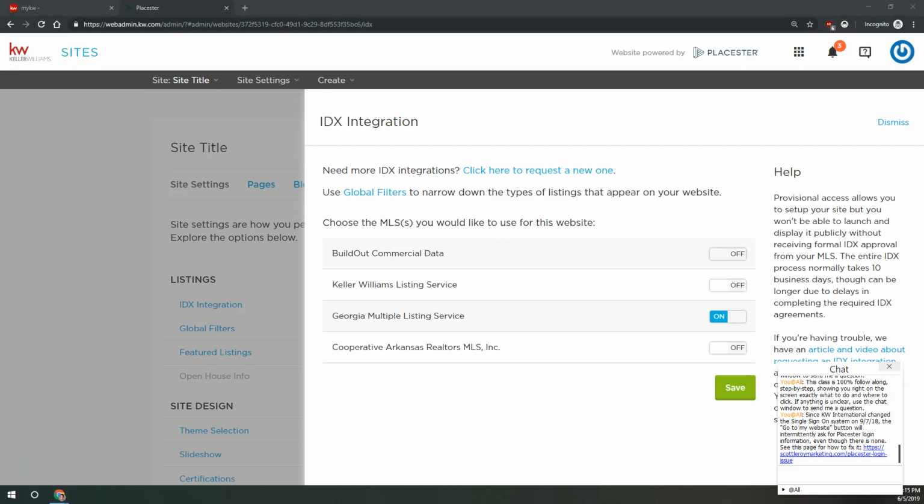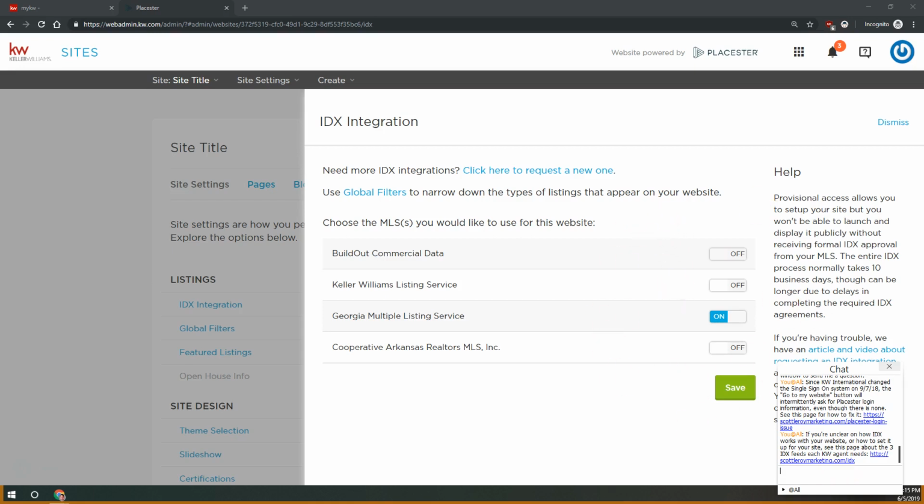Now, if you're still unclear on what IDX is and how it works, we actually have an explanation about the basics of IDX and why you're supposed to have 3 IDX connections as a KW agent. And that's listed on that page that I just sent you guys here in the chat window. So you can click on that, read through that anytime. That explains why there are 3, what you need them for, and why they're not optional. You do have to have all 3. And it also directs you to your market center leadership for how to get that set up.